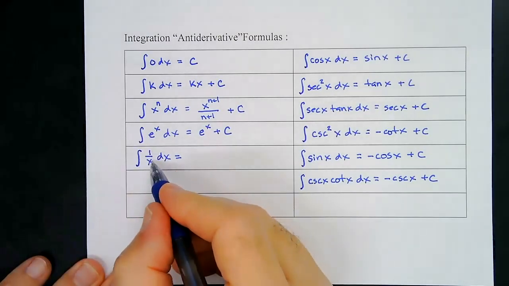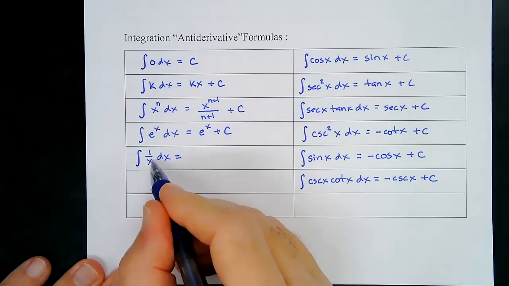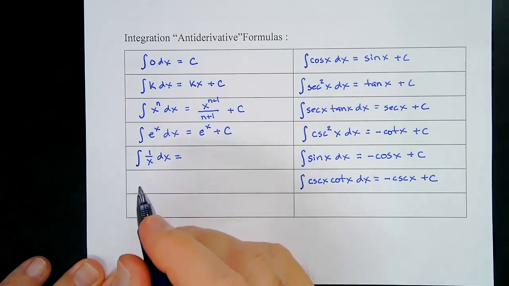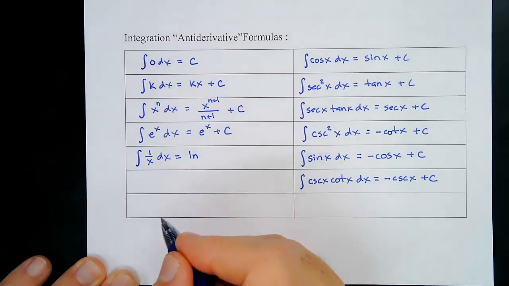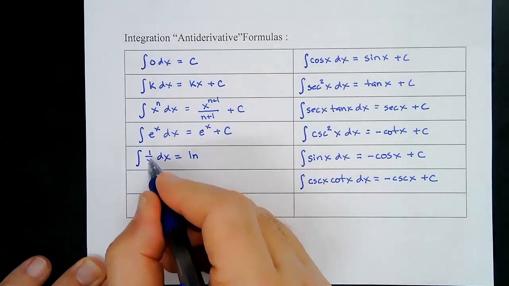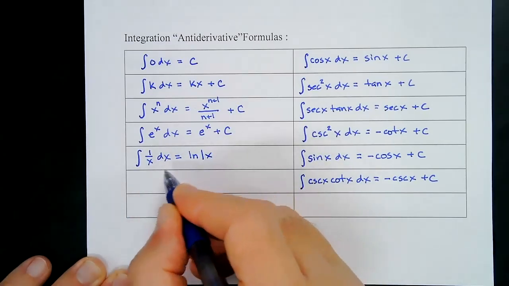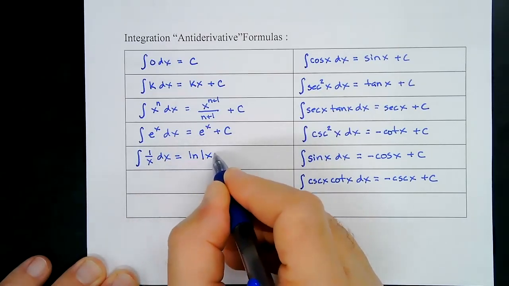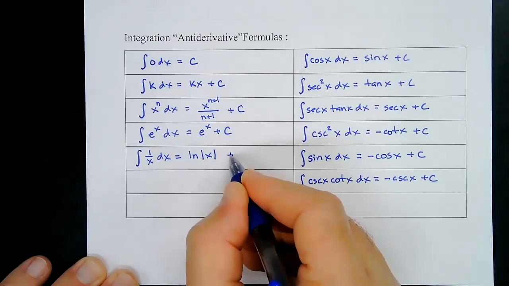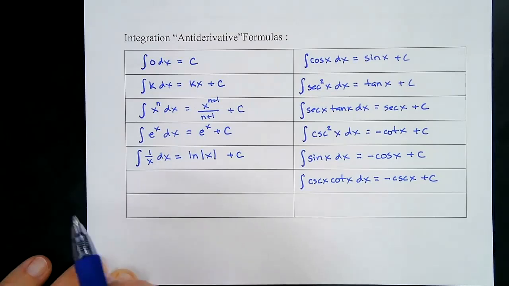However, with 1 over x, this x can be any number. This could be negative, this could be positive. The only thing it couldn't be is 0, okay? All right, so this is going to equal ln of x. But it's not just ln of x, because this x could be any value, negative or positive. We have to put an absolute value on this. So the integral of 1 over x dx actually becomes the natural log of the absolute value of x plus some constant c. And so the absolute value takes care of this x being negative. That's the only way I can really explain it to you right now, okay?